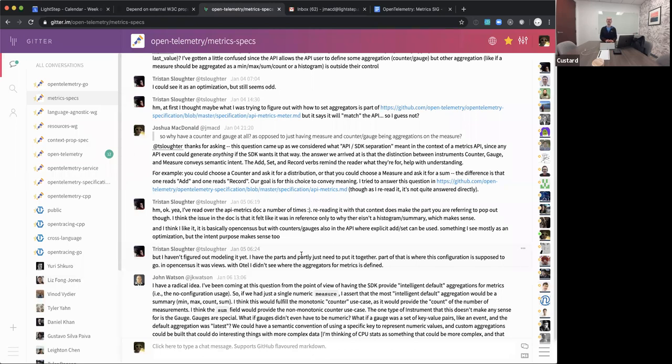But I felt when we looked at those that they were a very behavioral API rather than a semantic API. What I mean to say is that the Micrometer API, for example, had an API call which was something like new histogram or new summary. Those are very concrete types of metric behavior that we know about. We know what a histogram is, we know what a summary is.